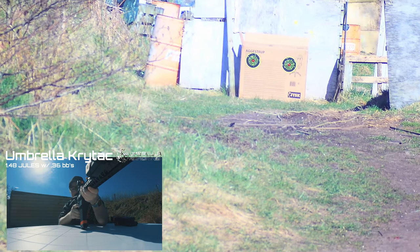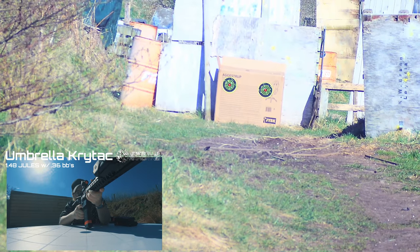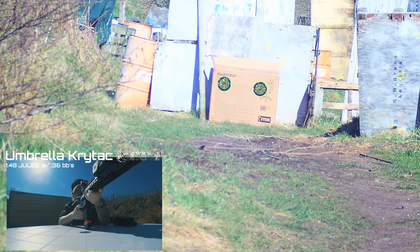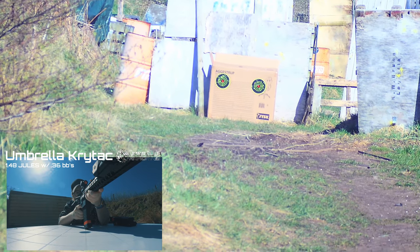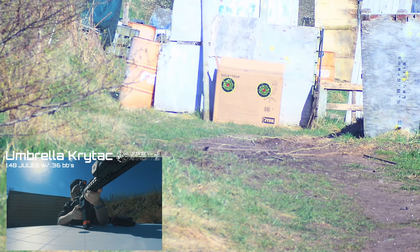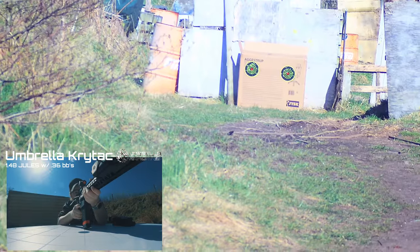Oh man, this is kinda insane. Okay, so that's 45 meters. Let's do full auto real quick. Let's see how the spread is.